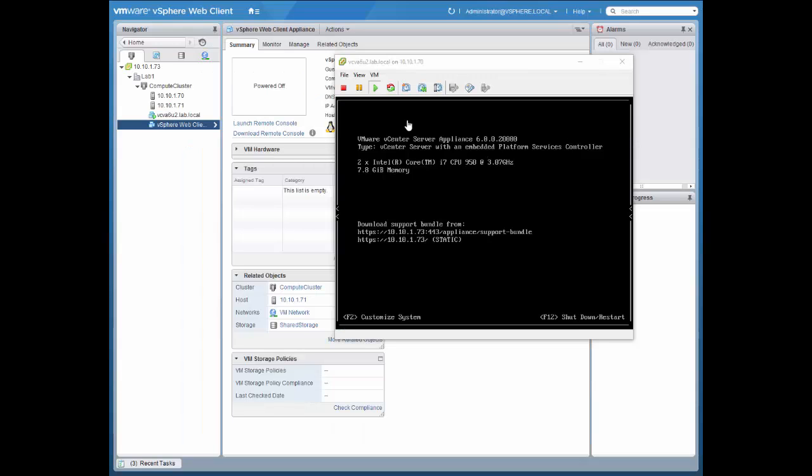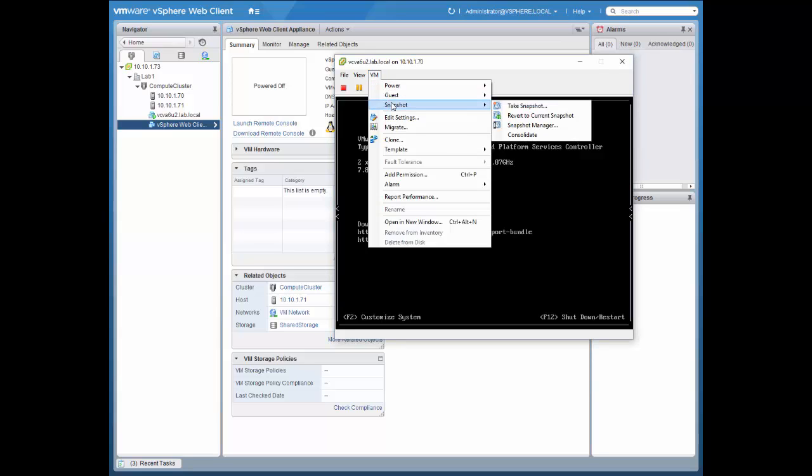Okay, first of all we have to enable the shell and SSH. So let's show you how to do SSH first. So this is our web console for our vCenter server appliance.